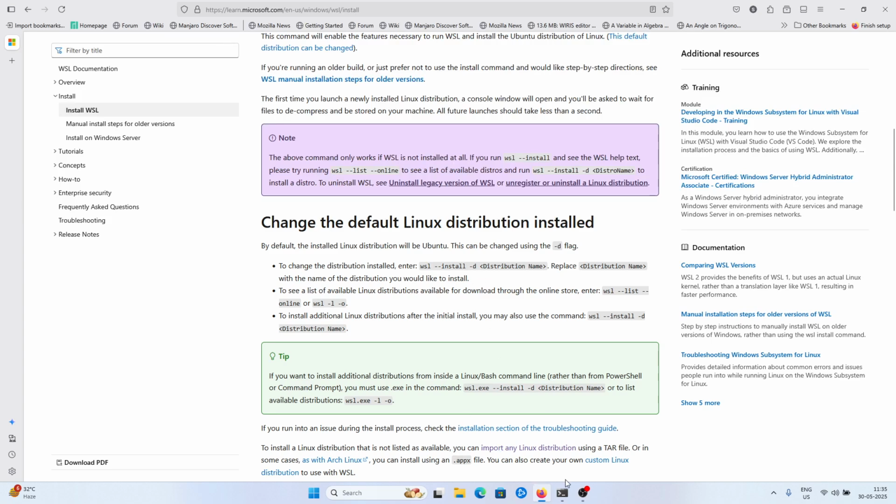Now once we have WSL installed, I already have it installed, you can see what Linux distributions are available.